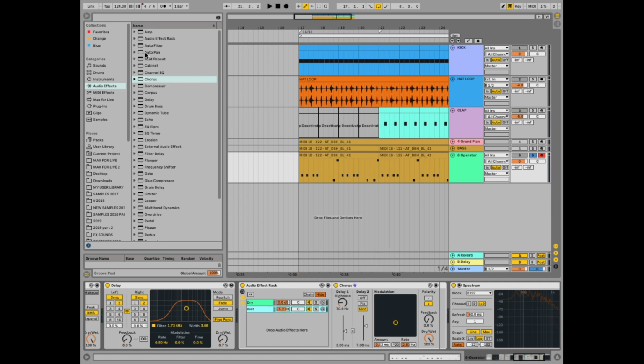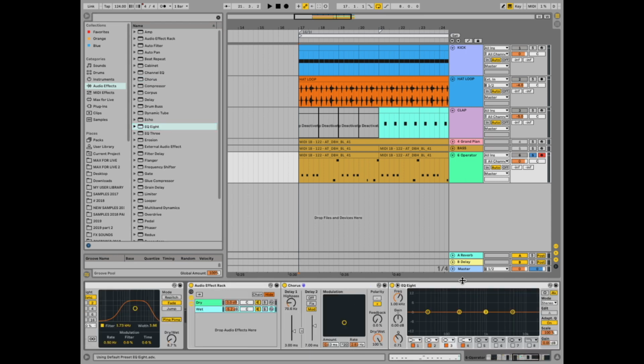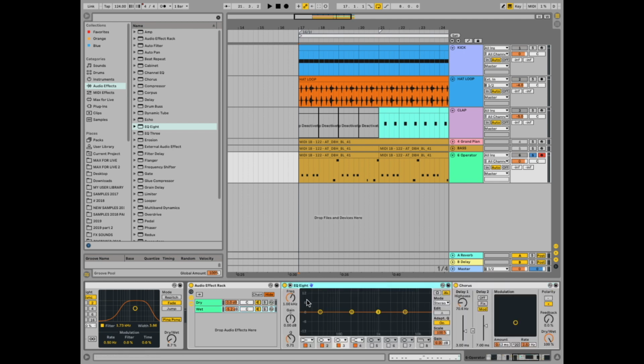Also, what we can do is have the chorus going on only the high frequencies. Just going to use the chorus and roll off the lower frequencies from the sound.